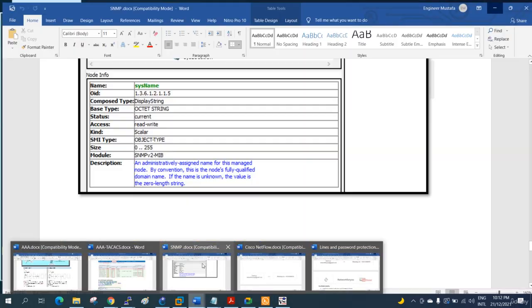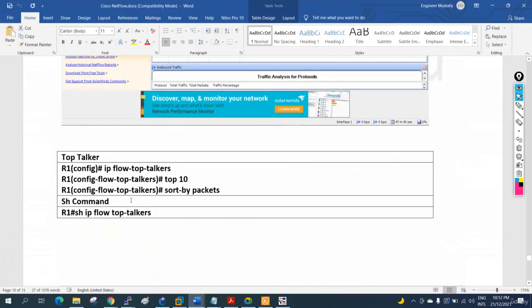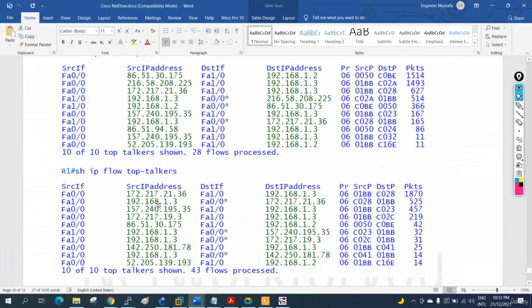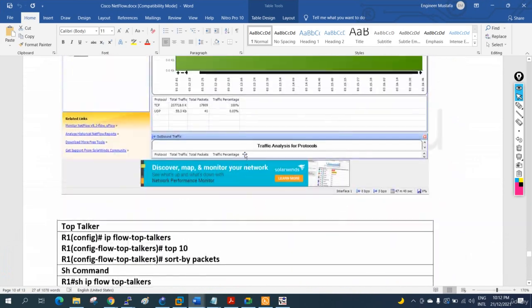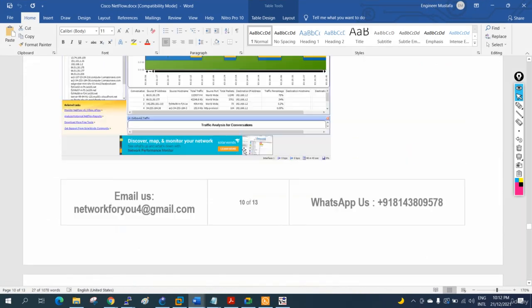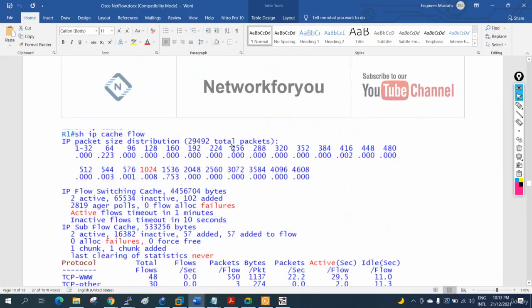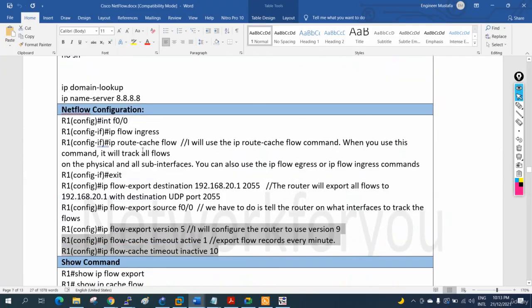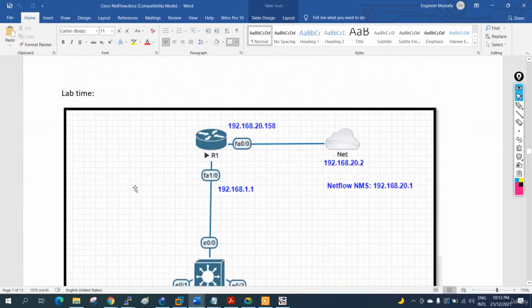Configuration I already put in our notes, so easily you can see this is the configuration for the top talker. Okay, so we can check who is the top talker. Here is 1.3 before 1.2. When we send more traffic from 1.3, 1.3 comes first. All configuration I put here, so no need to worry about configuration. You can copy or type this configuration from this file. I put all steps also, which command, why we are using it, and show commands. So with this it is very easy for you.